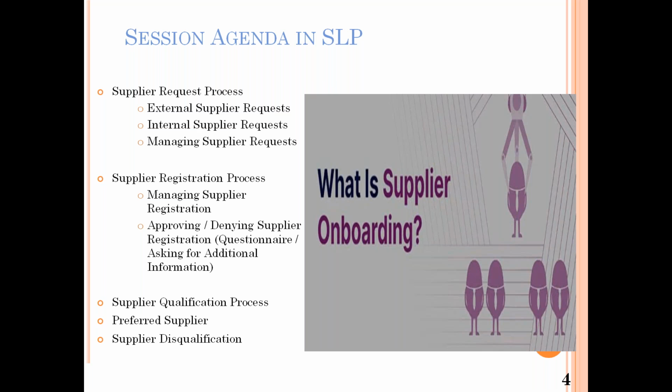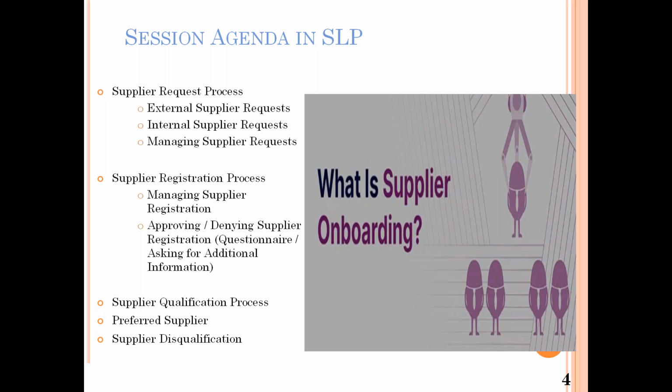Then again, there will be an approval process. Whoever is responsible for the approval will go and approve it, and the registration process is done. The moment the registration process is done, if that supplier is registered with the Ariba network, a network ID called the Ariba Network ID, ANID, will be generated for that particular supplier just below this.